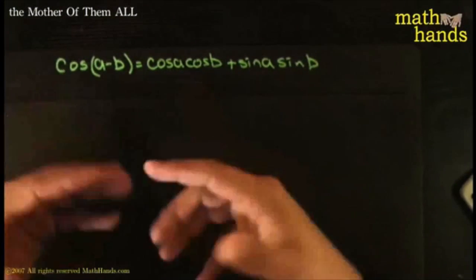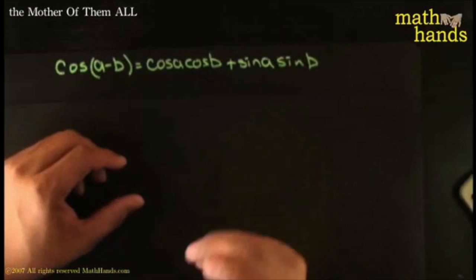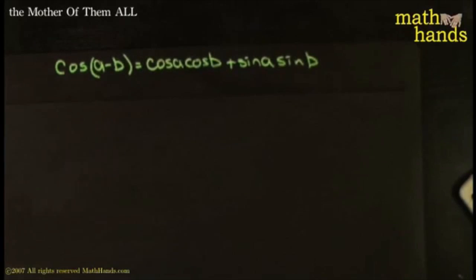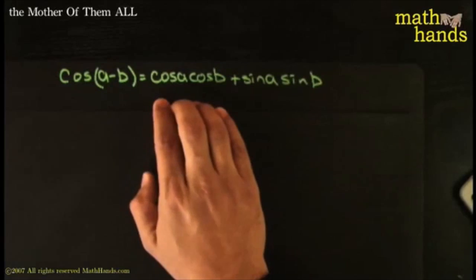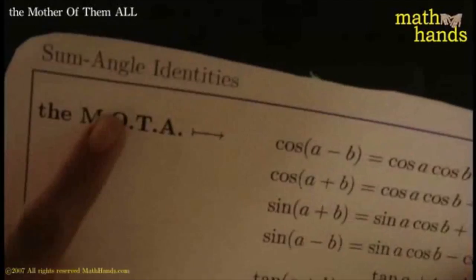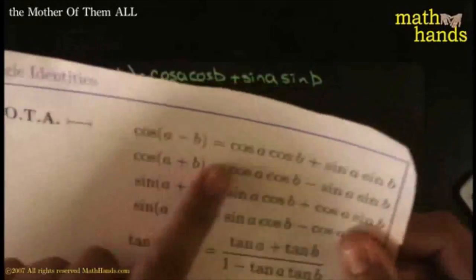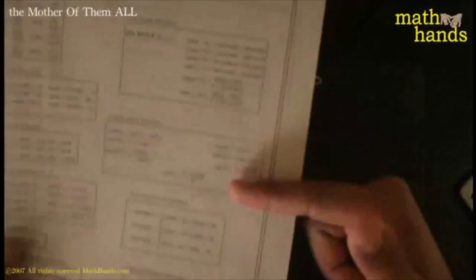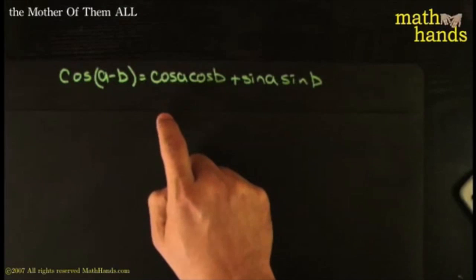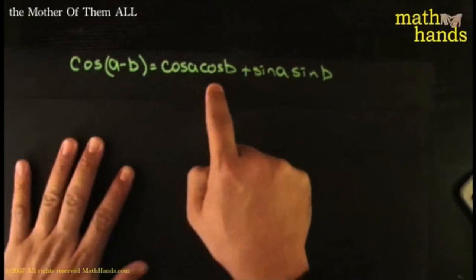Because you're going to tweak it and get some tomatoes. You're going to tweak it some more and get some more tomatoes, and keep tweaking it. As a matter of fact, the entire right paragraph — all 20 of those identities — they all come from this one right here, the mother tomato plant. That's why I called it the mother of them all. With this one, you can prove every single one in this paragraph, and not just this paragraph, but that paragraph and that paragraph and that paragraph.